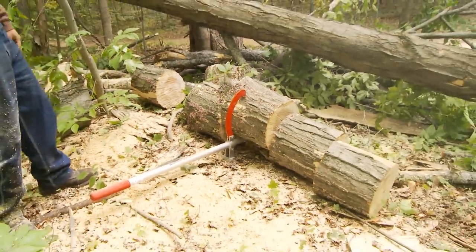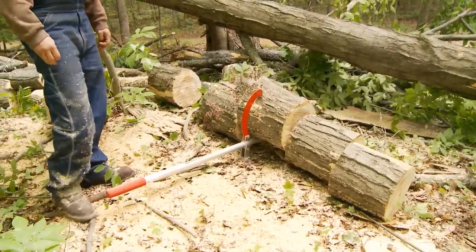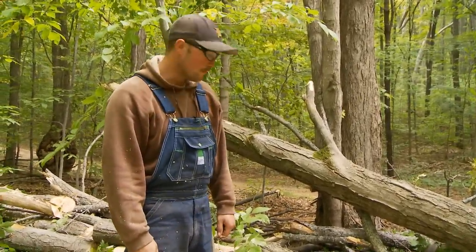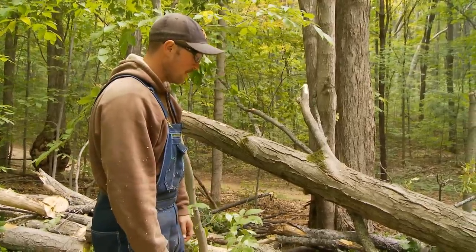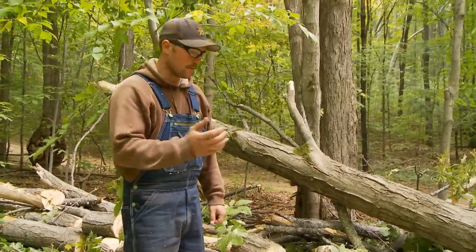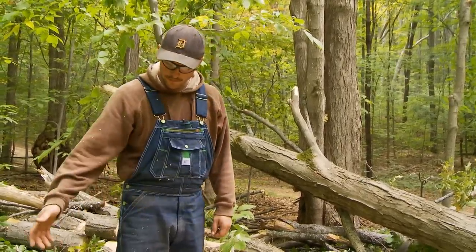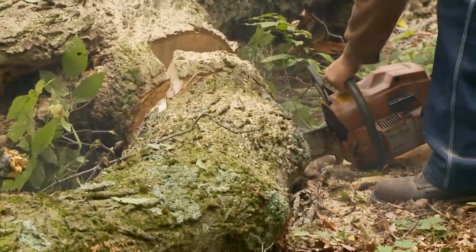As you can see, that ended up working out pretty good. Setting it up right in the middle of that length of log, I was able to cut it up into manageable sections without moving the tool. It definitely saved a lot of my back and body from trying to leverage that log around or get it up onto something so I could cut through it freely, and it definitely saved time as well — not to mention not binding up my chainsaw or running it down into the soil.